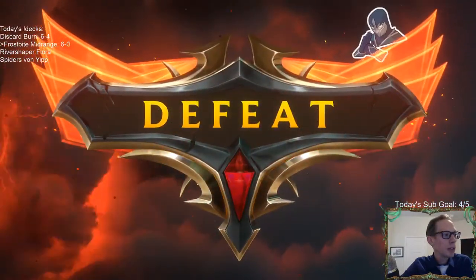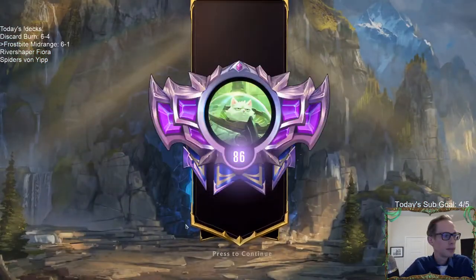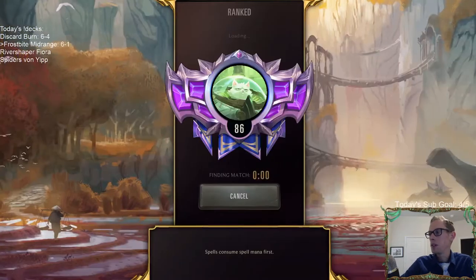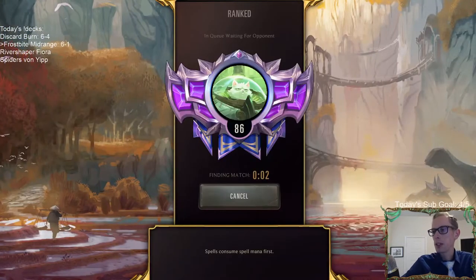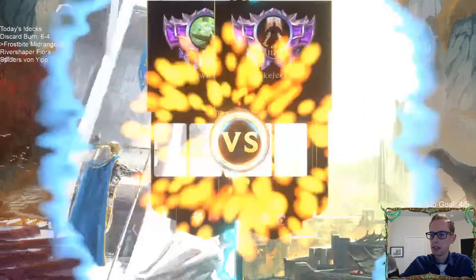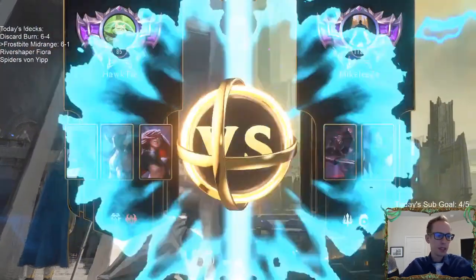Alright, picked up a loss. Yeah, those two Brightsteel Protectors were really rough. Obviously all the War Chefs are just amazing, but then the double Protector, then that Radiant Strike saving, like that Radiant Strike was perfect too. Just all of it. Hello.